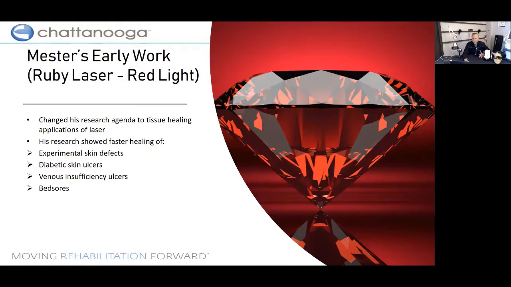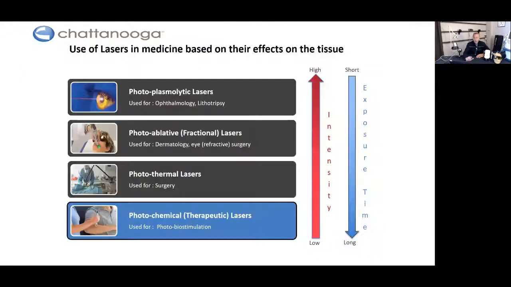But the other thing that a lot of these things had in common was they were very, very superficial. And so the Ruby lasers worked really well because you didn't need a lot of power to deliver the energy. It's about time. Now, if you talk to a physicist, they'll say it doesn't matter whether you have a high or low power. It's a component of time. Well, we're also a biological system. So some of that energy, because it does abide by the same laws of light, biologically can potentially dissipate, right?